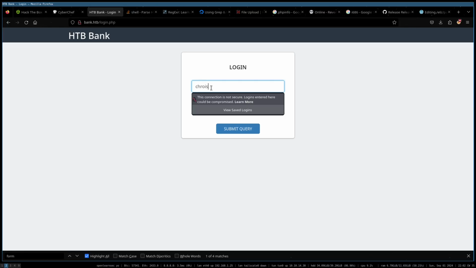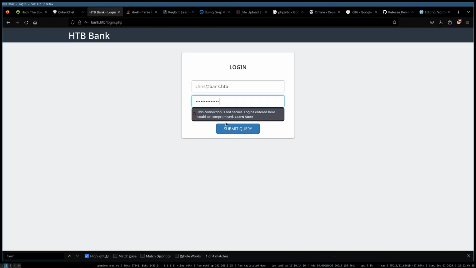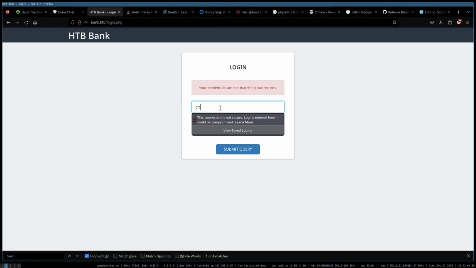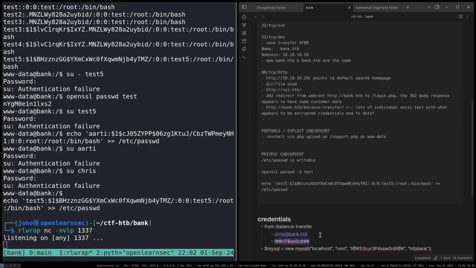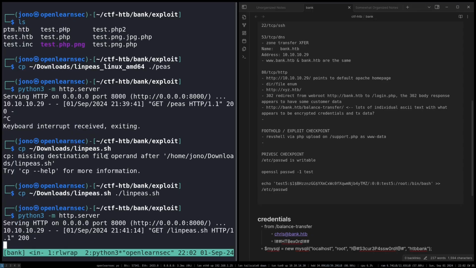Chris at bank.htb, and we want this one. Log in. Chris at bank.htb. Oh, actually, I think I made a typo on that accidentally.